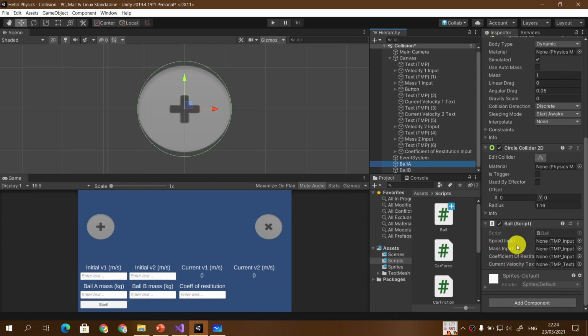For ball A, the speed input is from velocity 1, mass input is from mass 1 input. Coefficient of restitution is actually the same for both, from the coefficient of restitution here. And for current velocity text, it's current velocity 1 text.